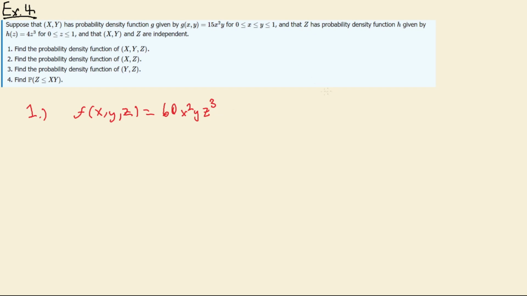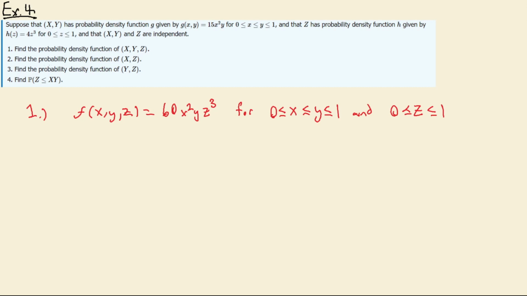Now we should also note the bounds here. So we have 4, and then we are really just copying and pasting here. So we have 0 less than or equal to x, less than or equal to y, less than or equal to 1, and z here goes from 0 to 1. So we have 0 less than or equal to z, less than or equal to 1. We can't really throw z into here because we don't have any way of sandwiching z between these two variables. We don't have any relationship between them, and so we kind of have to notate these separately.